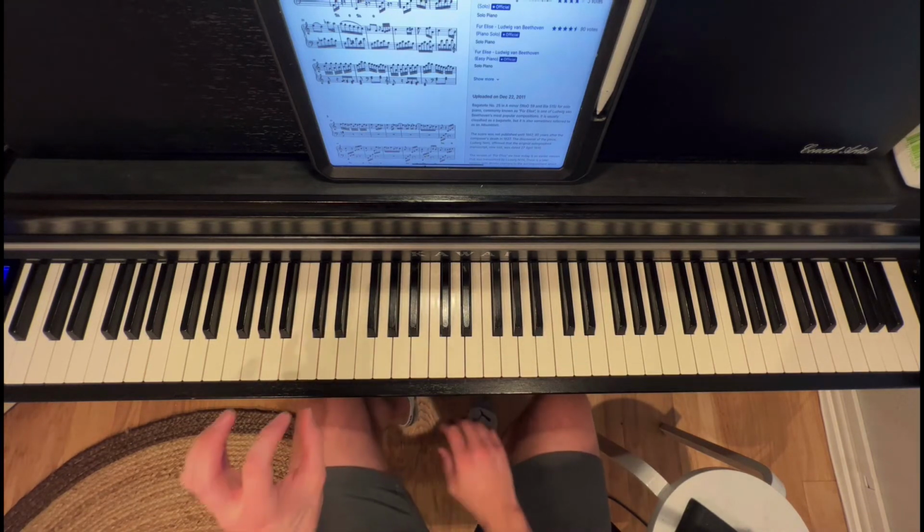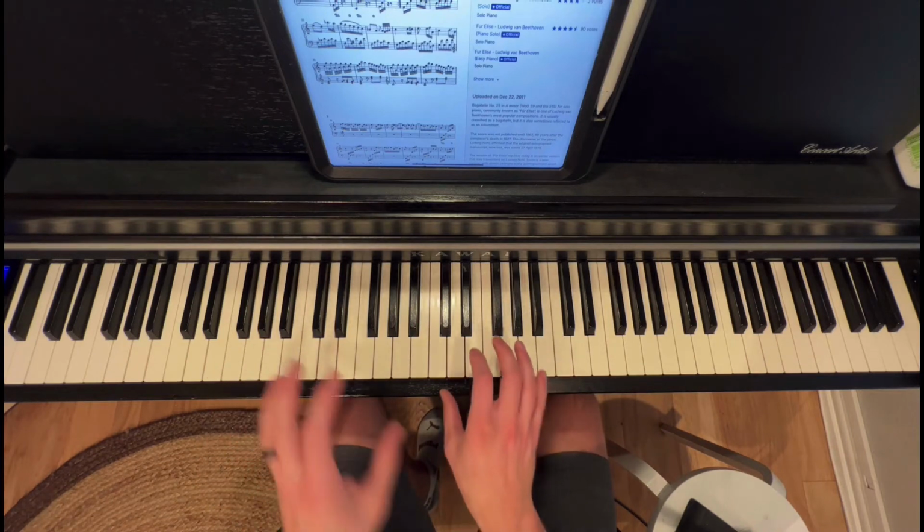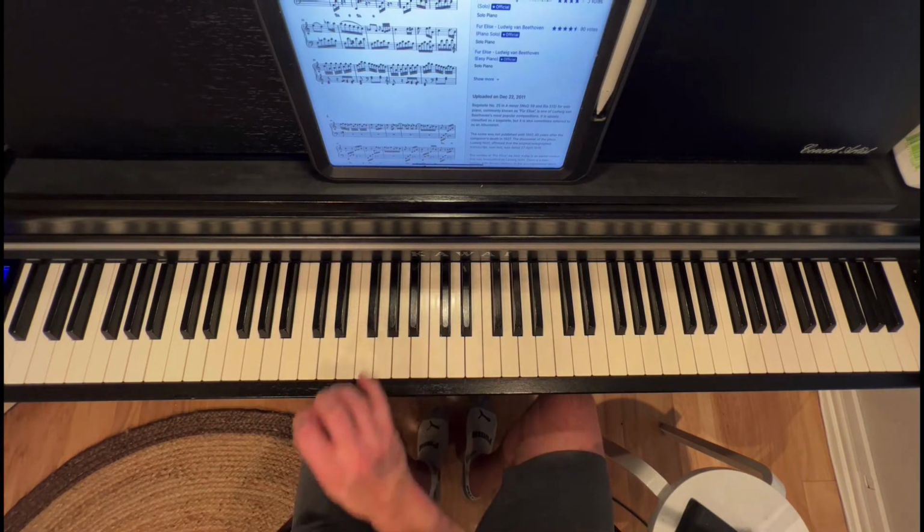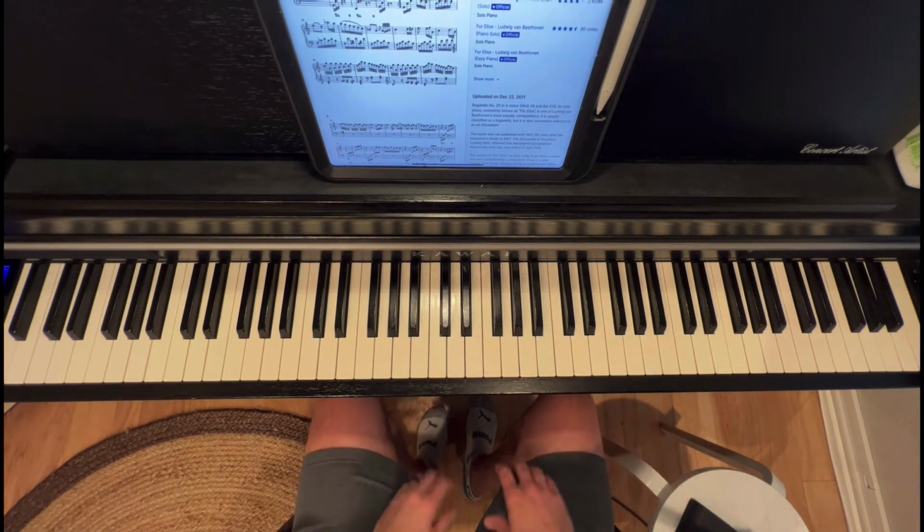All right, so we have group 1, group 2. They are almost exactly the same, they just end differently. So structurally, you'd want to play group 1, group 2, group 1, group 2, like this.